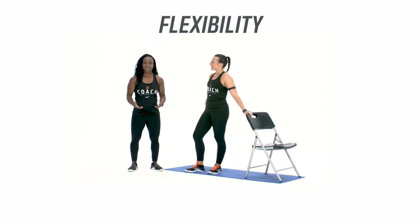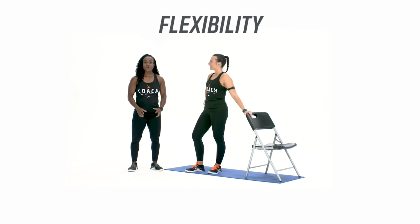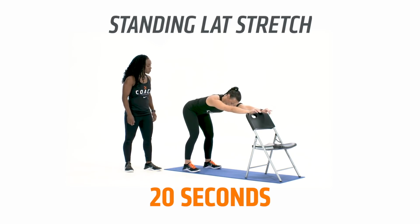You have worked so hard and we're extremely proud of you. Now it's time to slow things down, breathe, and focus on our flexibility. It's so critical that we remember to stretch after each and every workout so it'll increase our range of motion. So we're gonna start off by stretching our lats. You're gonna feel this a little bit in your chest as well.